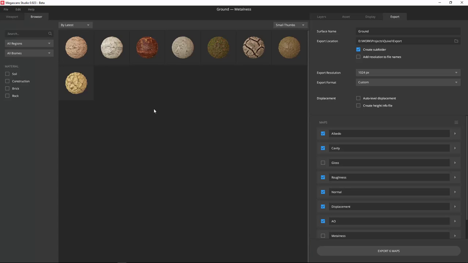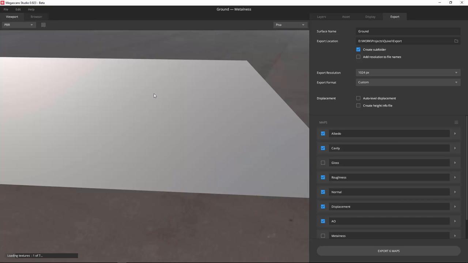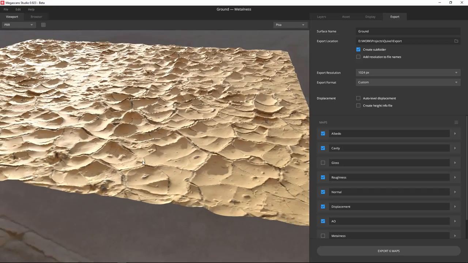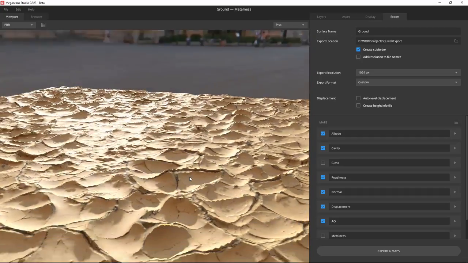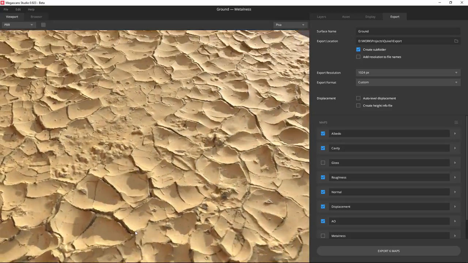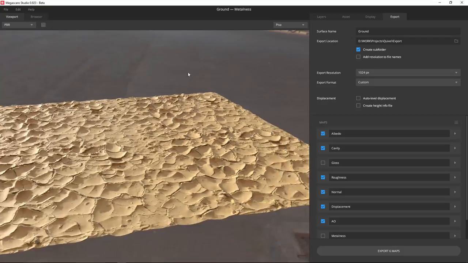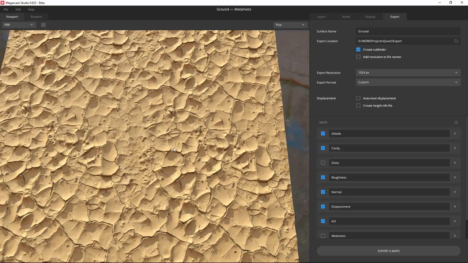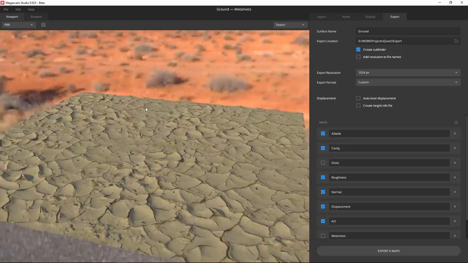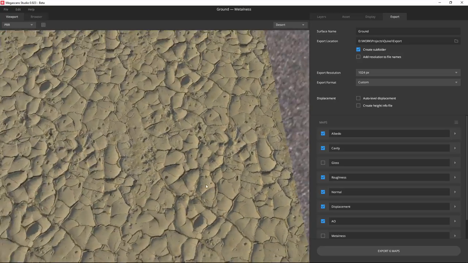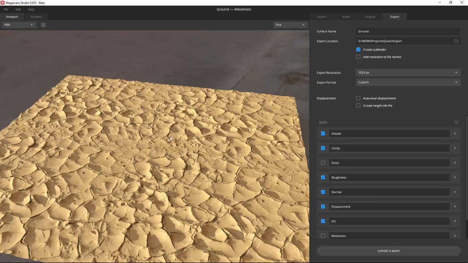So let's go to browser, and the first thing, let's use these clay tiles, right? It takes a while to load the textures into memory. Once that is done, you see them right in your viewport, and it looks already pretty cool. And you can see the specs are behaving nicely. It's now a dry desert clay. And what I always like to do, just for the fun of it, I tested this out a few times already, depending on different environments.